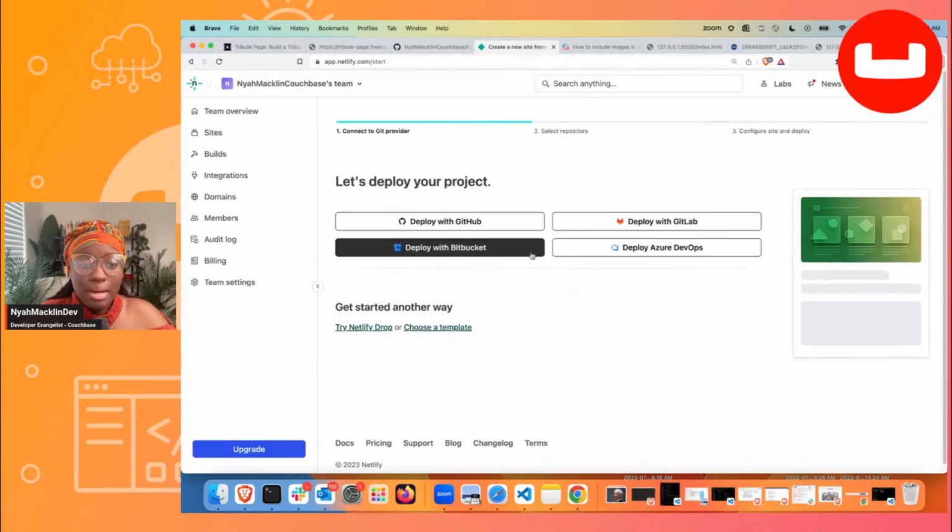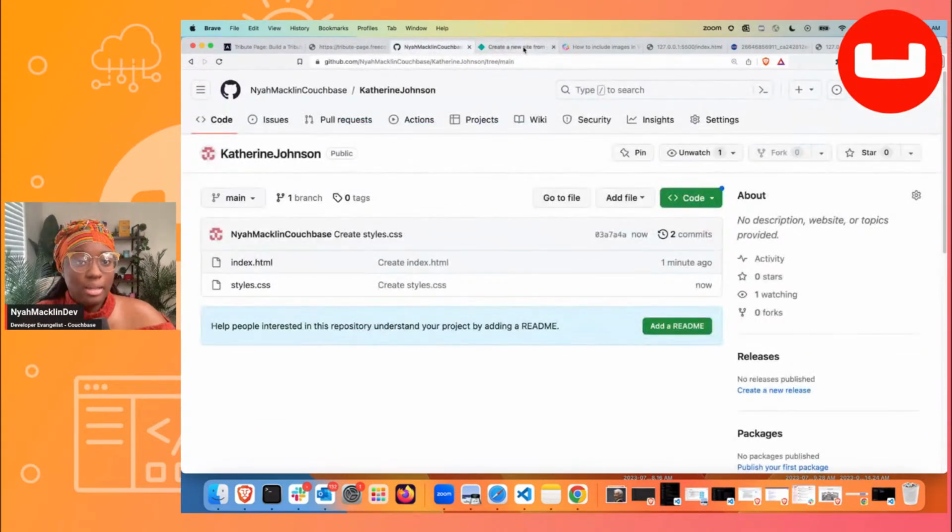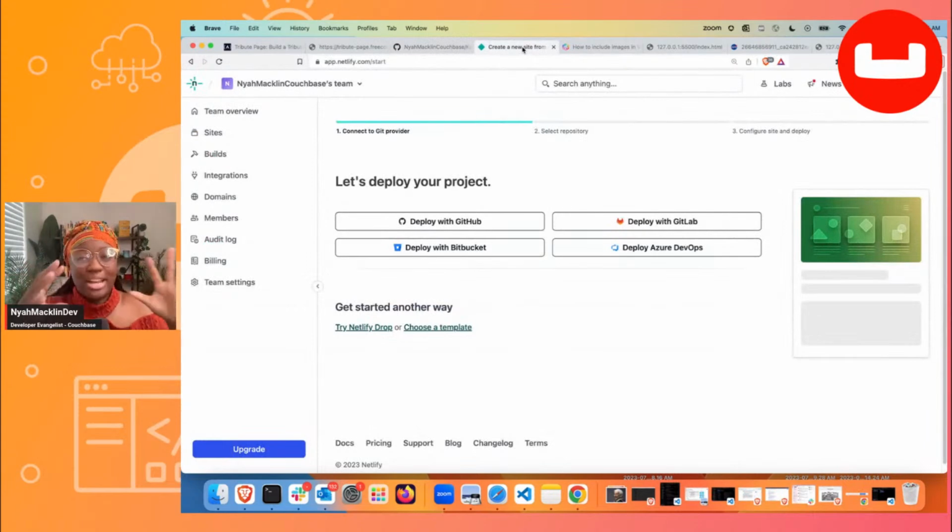So let's press that button, and then we can see here that it says deploy with GitHub. Okay. Since we were already signed in, GitHub and Netlify are already linked up. They already know about each other. I did that off screen.